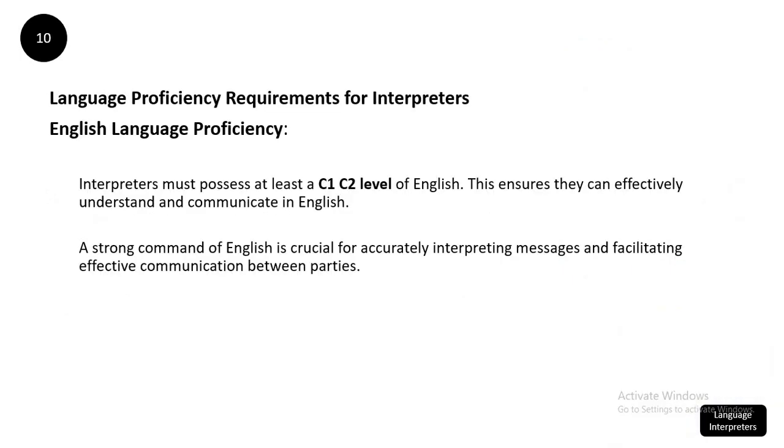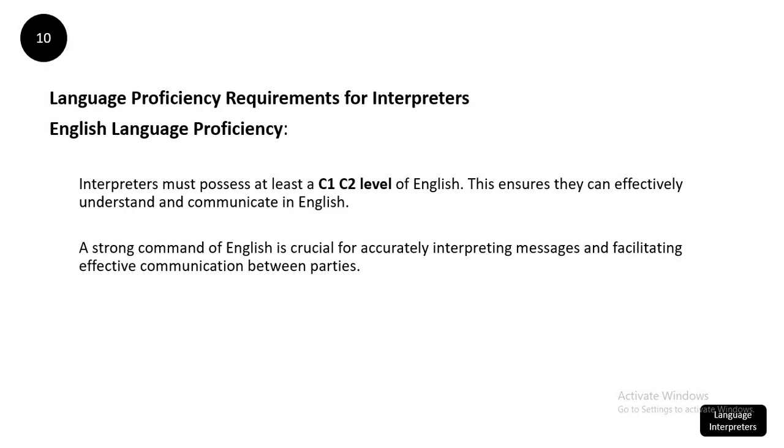Language proficiency is one of the most important factors and requirements for interpreters, because if you don't know the language, it will be difficult. Understanding your own language is always important. Along with that, you must know about the culture, the beliefs and values of your people, or the people you will be interpreting for.